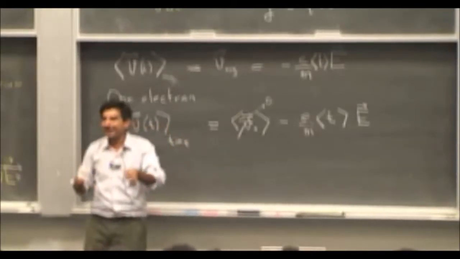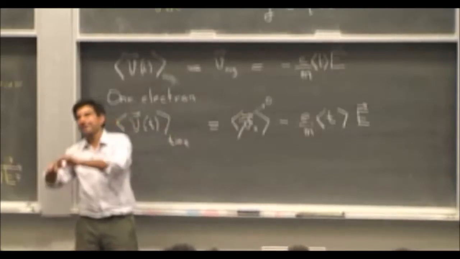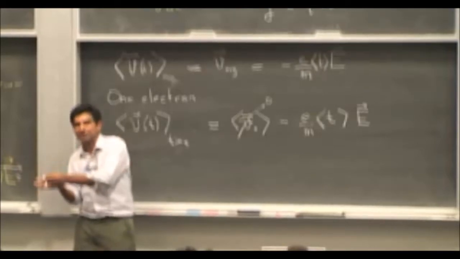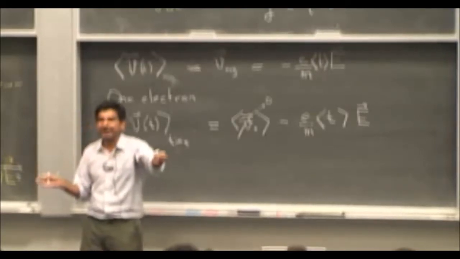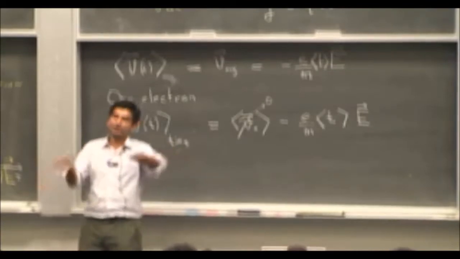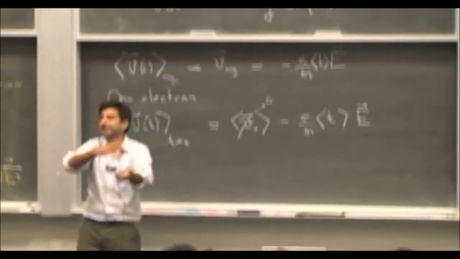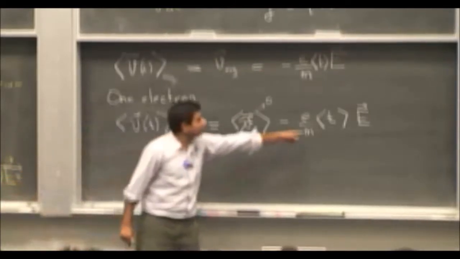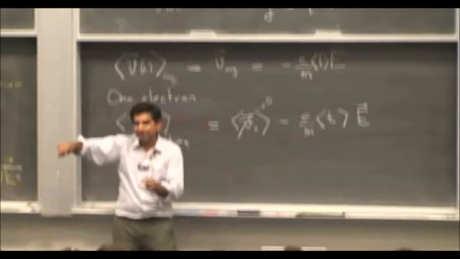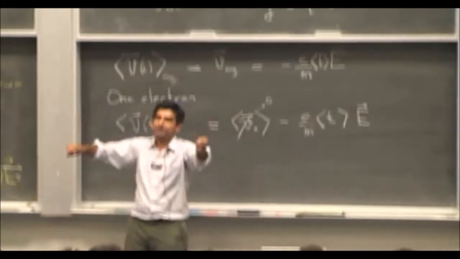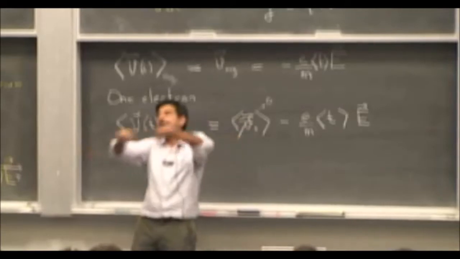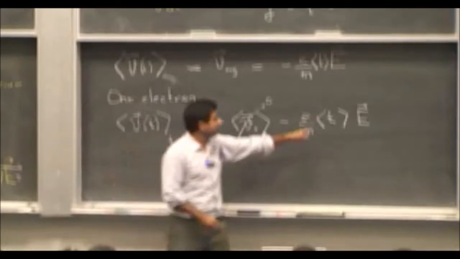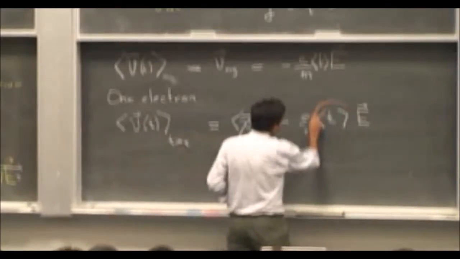So our time has to be in between the two initiations of the stopwatch. It has to start at one collision, and the limit of that time is before the second collision occurs. Because when the second collision occurs, the velocity is reset again. Okay? So our time goes from zero, the time of a collision, to the time at which the next collision is going to occur. And what is the average of that time? It's just the average time between two collisions. So I can replace this T, average T, by tau.